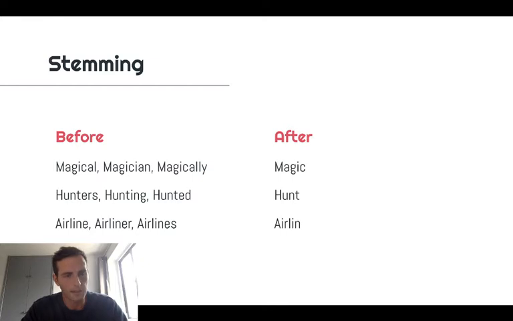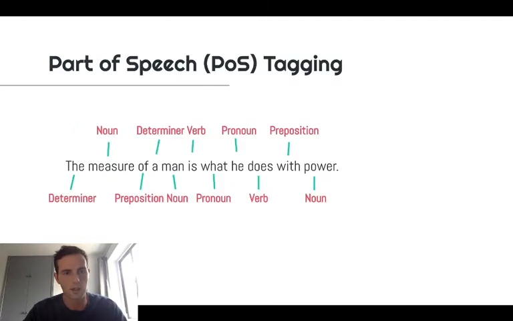You sometimes have to be a little careful with stemming because it can actually change the meaning a bit, and I'll come on to lemmatization as a better approach in a second. Before that, though, something you'd need to do if you're going to do lemmatization is part of speech tagging. And this may just be useful for whatever problem you're trying to solve anyway.